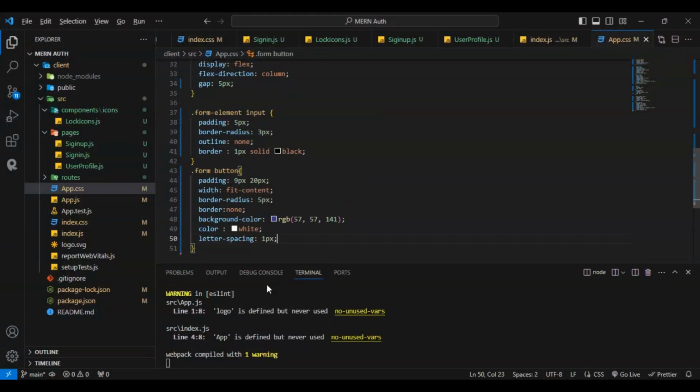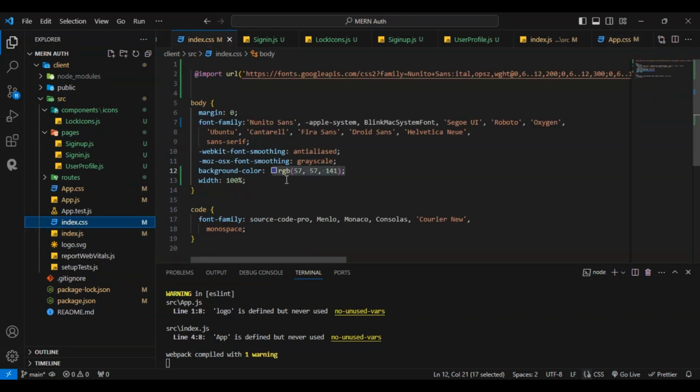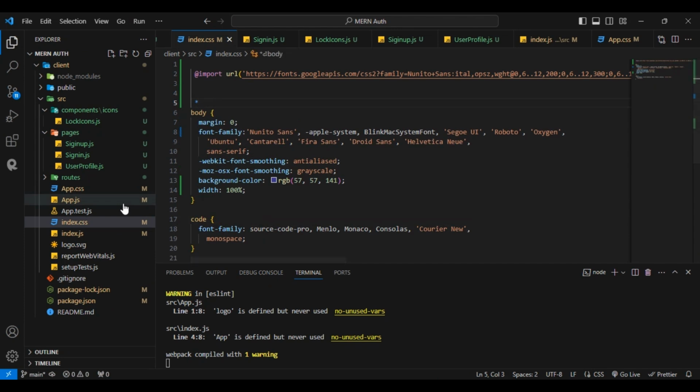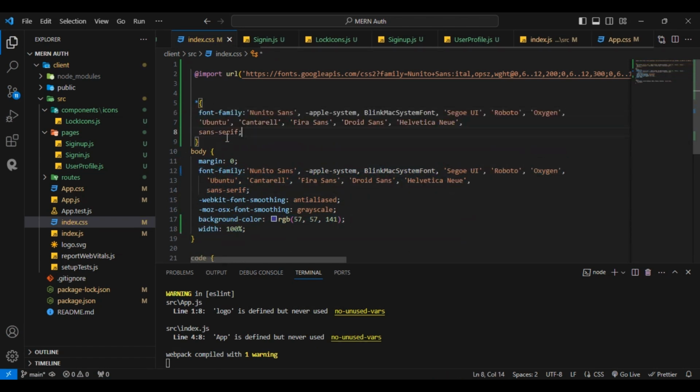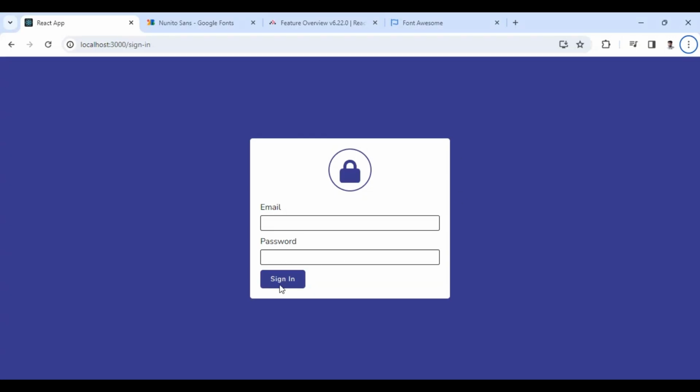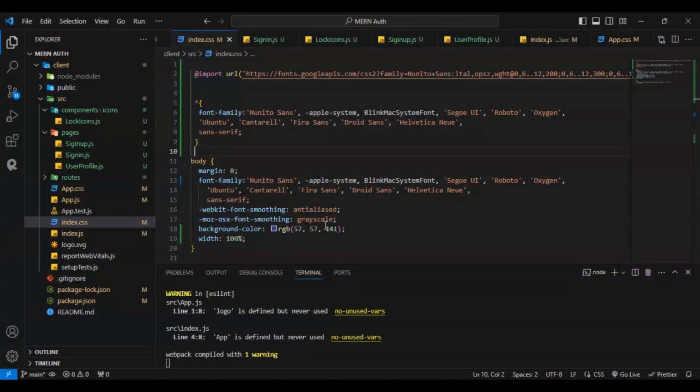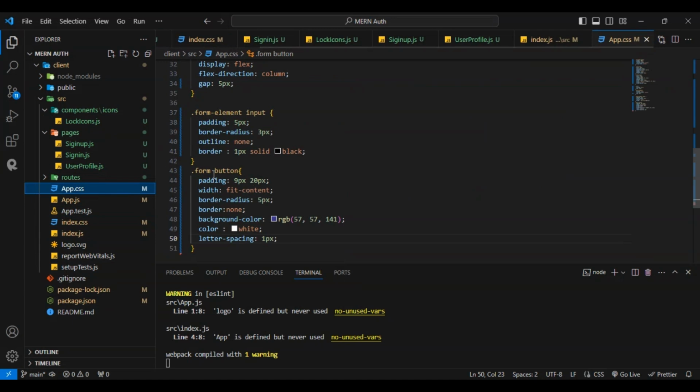And after that, here I had given the font family, but it is not being taken by all of them. For that, I will give the star, and inside this I will give the font family that I had given earlier. Just copy this and paste it here, because the button is not taking it. Now see, it will be perfectly fine, and this button should come in the center. For that, app.css form button.